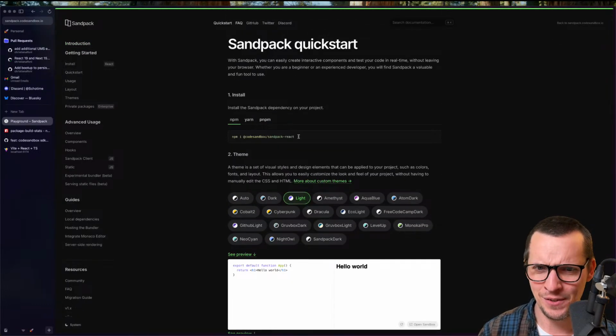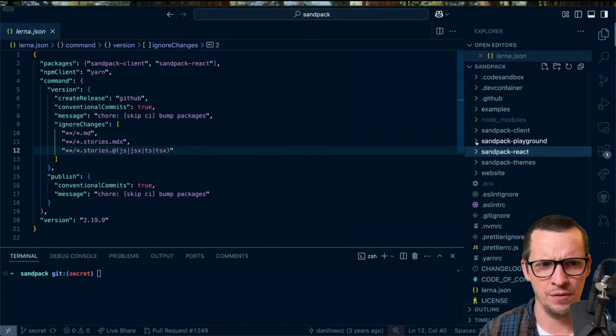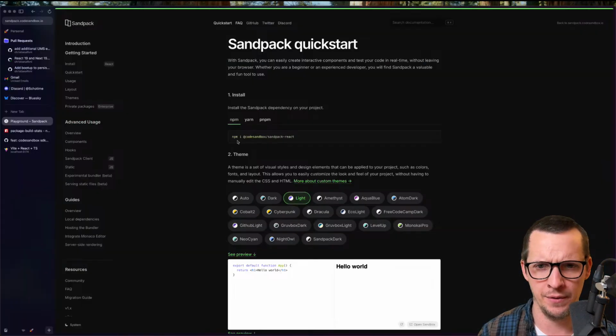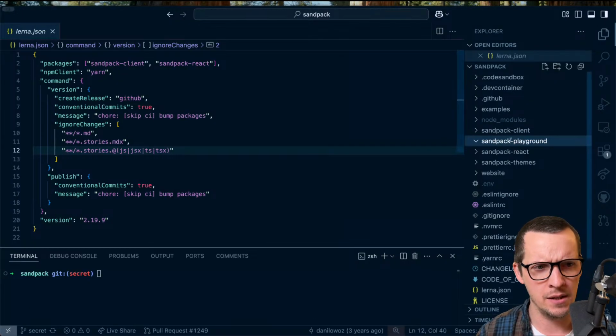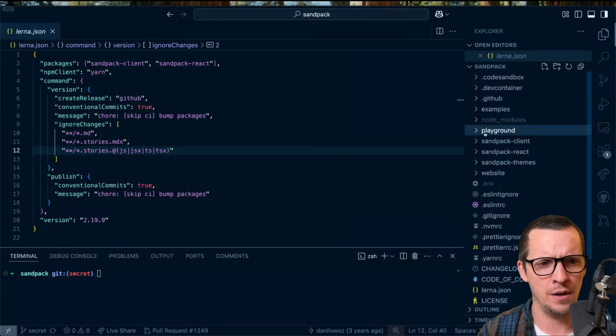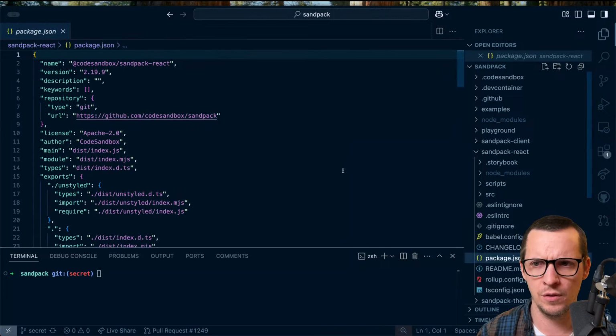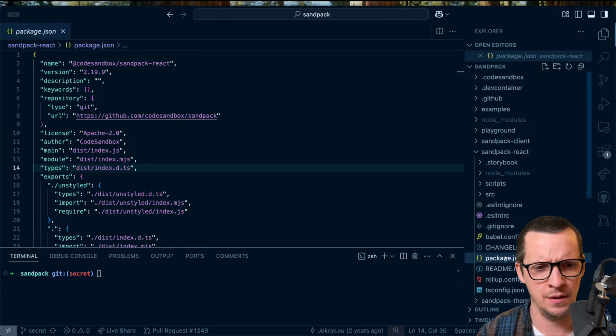So you install, yeah, Sandpack React is its own thing. So I think we're gonna make Sandpack Playground. Okay, actually, we're just gonna call it Playground because we are releasing this as its own thing.